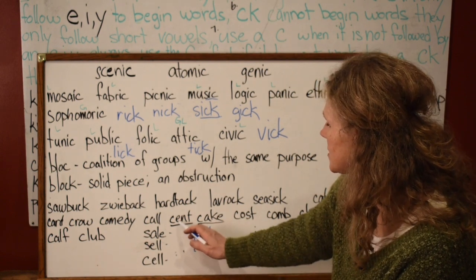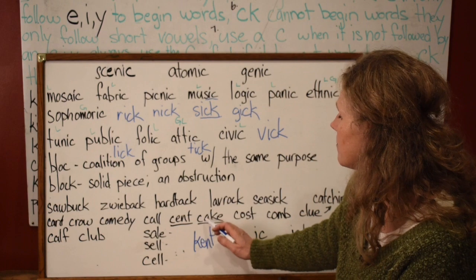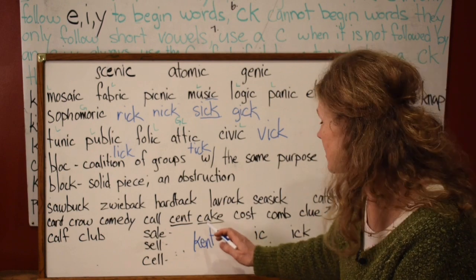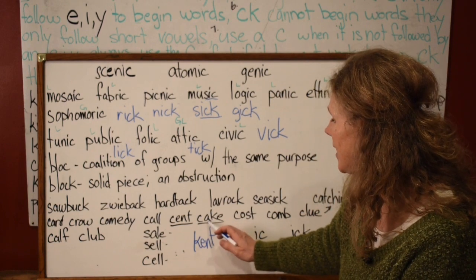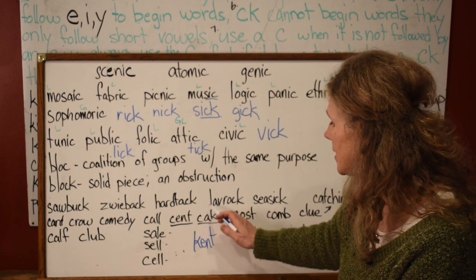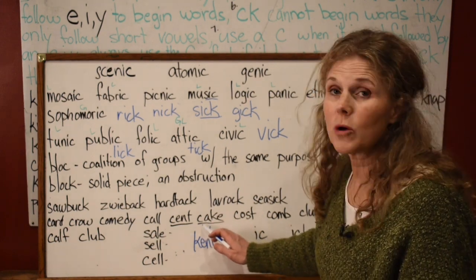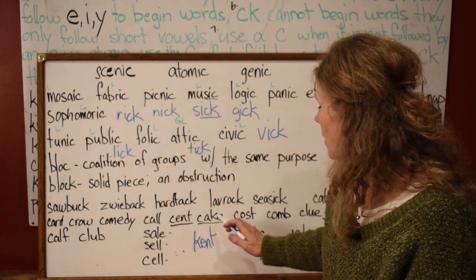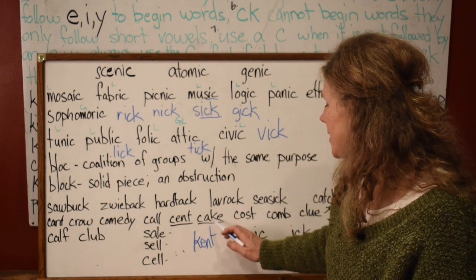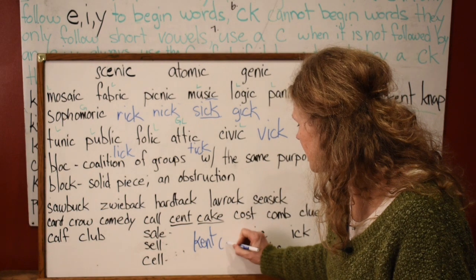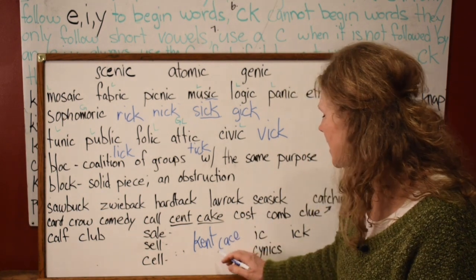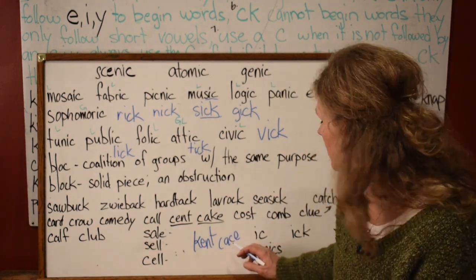Okay, so now look at cake. See the difference? This was an E, I, or a Y, but this has an A here, so it's not an E, I, or Y, so you spell the K sound. This is cake with a C. Now this though, right here, we can't spell it C-A-C-E, or it would say case, and then it's still spelled wrong in this sense.